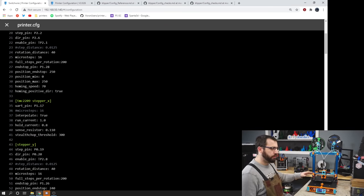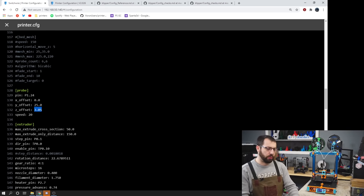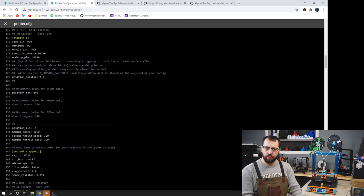What I normally do is after I confirm my motion is correct and it homes correctly, I move on to setting my Z offset. On this printer there's only the inductive probe for your Z limit switch so it behaves as a virtual end stop, so when it comes to adjusting the Z offset you have to adjust it in the probe section. In this case I've already done setting my Z offset — I went in with a piece of paper as a shim and my Z offset is 3.05 millimeters. On another printer such as my Voron V2 where I have an inductive probe for leveling the gantry and a fixed micro switch for setting the Z offset, or on an Ender 3 with only a simple micro switch for Z limit, you would go into your stepper Z section of the configuration and where it says position_endstop, that is the value you would adjust.